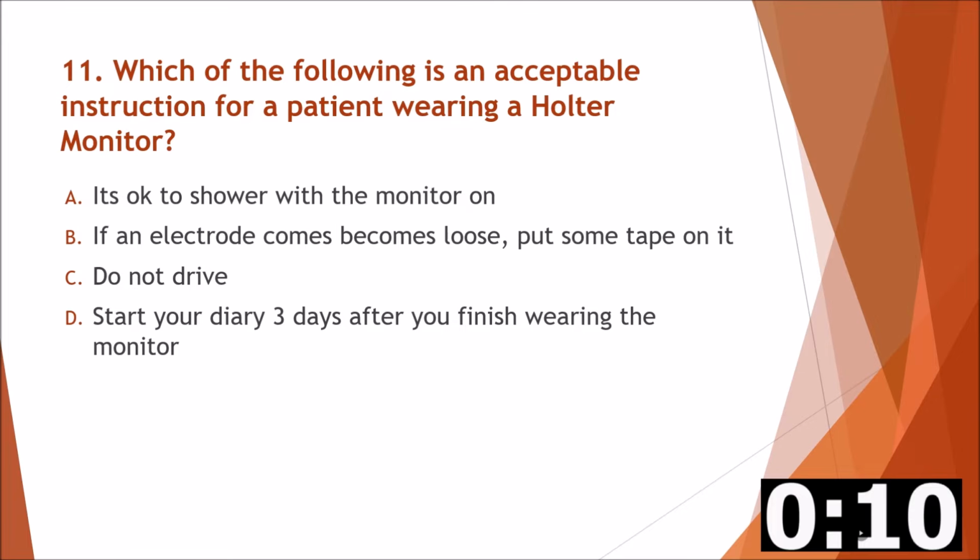Number 11. Which of the following is an acceptable instruction for a patient wearing a Holter monitor? A, it's okay to shower with the monitor on. B, if an electrode becomes loose, put some tape on it. C, do not drive. D, start your diary 3 days after you finish wearing the monitor.